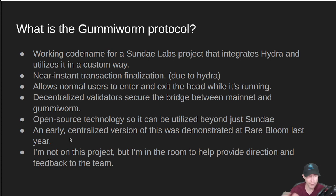A disclaimer: I'm not on this particular project, but I am invited to be in the room as that team is building it, and I'm there to provide direction and feedback. If you look at any of their Catalyst proposals, I don't receive any funding from them — that goes to the team actually building it — but I am quasi-involved just as an advice guy.